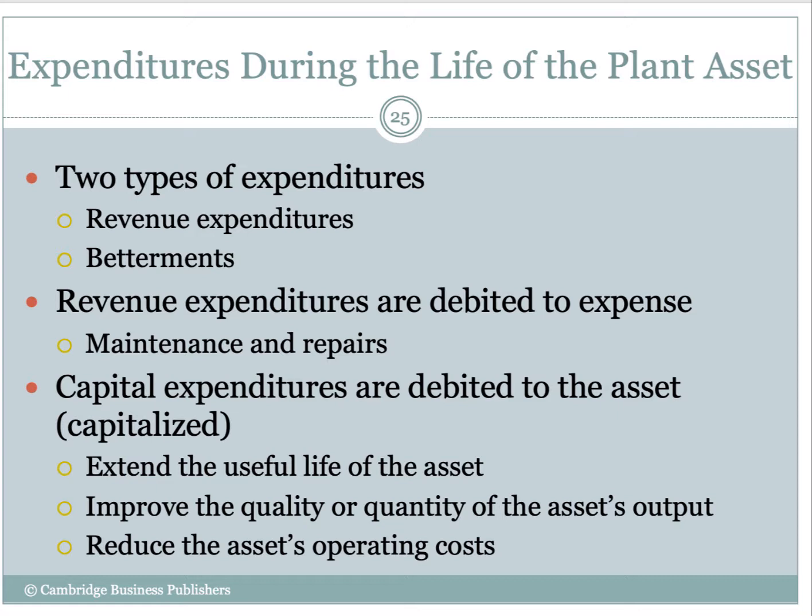Let me give you an example. Buildings. Okay, we have to depreciate buildings. Buildings is a plant asset. And let's say that we add a new roof to the building. Well, let's start with the roof and what it does, right? The roof actually extends the useful life of that asset, right? So we call that betterment. Anything that we do to increase the useful life.